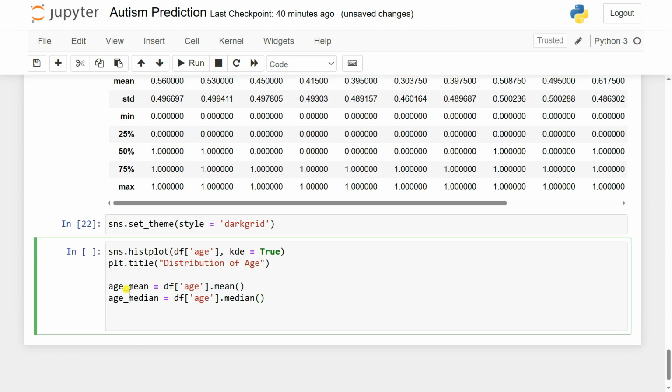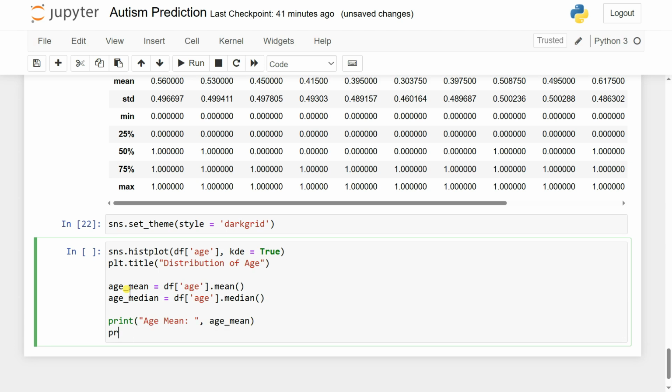First you're going to create here an axvline so that you can see the mean and the median value of the ages, and after that you're going to check for the outlier so that you can remove it based on the interquartile range. So you can simply print it. Let's say print here the age mean. And then you can simply print here the age median.